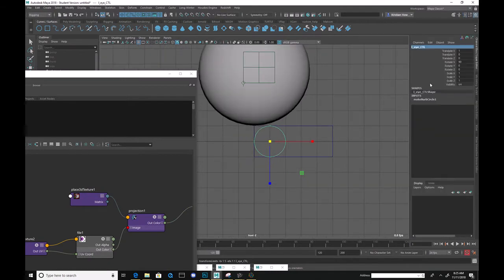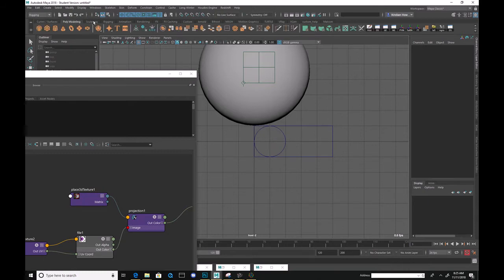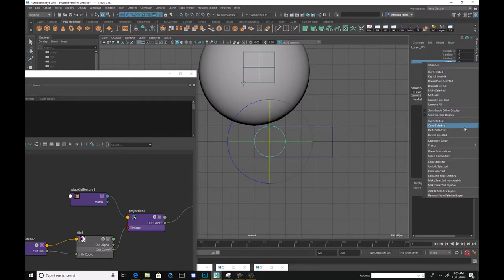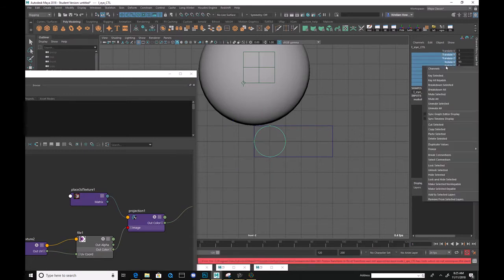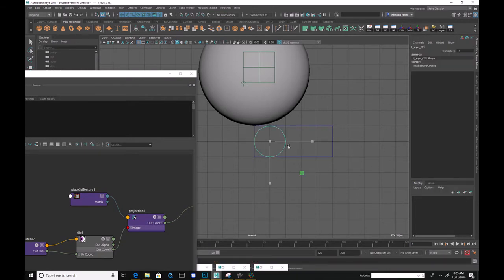And then I just want to lock and hide everything else. Maybe freeze transformations to... I won't be able to freeze translates, but that's okay. Let me just freeze the rotations at least. There we go. We're just going to lock and hide everything except for the one we just limited. So we got the slider that's only able to move in this one direction.